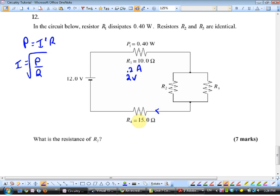What's the total current here then? What's the voltage drop here? I times R at 3. I lose 2 volts, and I lose 3 volts. I start with 12 volts. How many volts must I lose through here? 7. Right? Not only that, because these guys are identical, 0.1 amps, 0.1 amps, the same current will go through each of them.